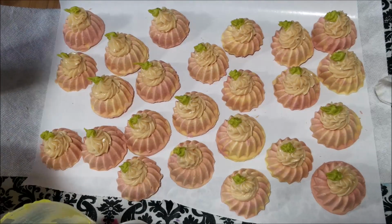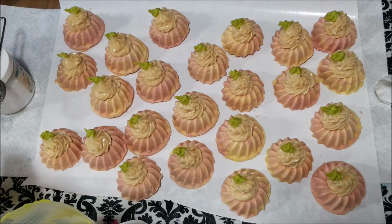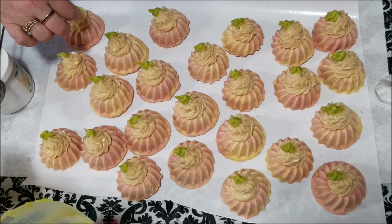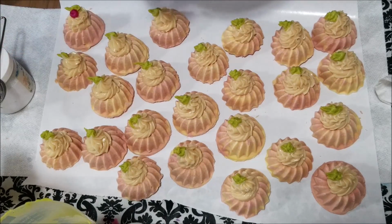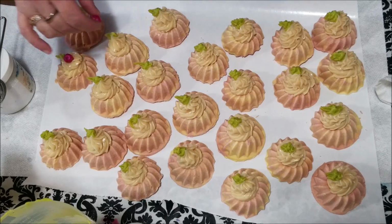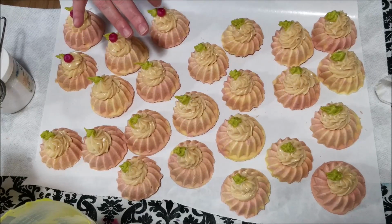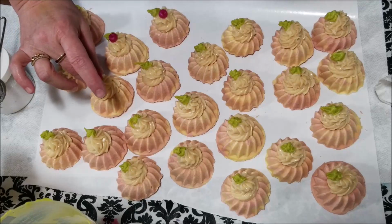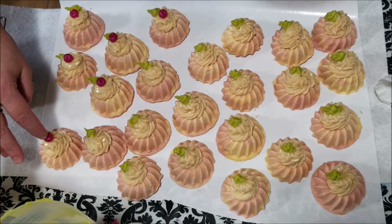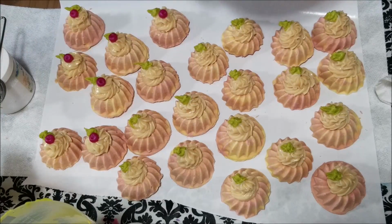Now, time for a berry on each one. I'm going to take my gloves off for a moment. And I made all these little cute melt and pour berries yesterday. See, aren't they cute? Just setting them right at the beginning of each leaf. Originally, I was thinking, you know, it's cranberry, usually you see it in bunches of 3, but that would be too much for the top here.